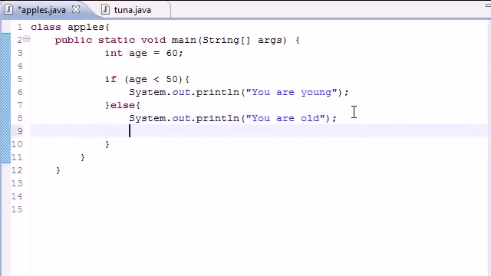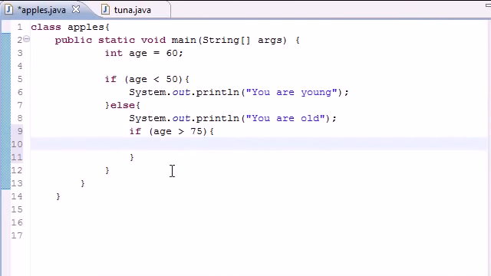So let's go ahead and make another decision in it. Alright, we already know that the age is greater than 50, so let's go ahead. Alright, if in that case age is greater than 75, what do we want to do? We'll just print out you are really old.